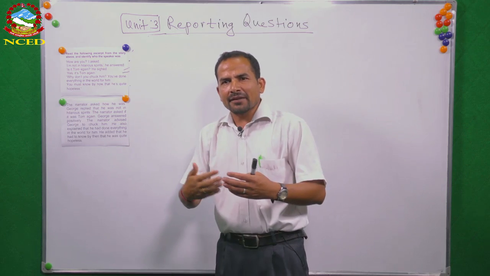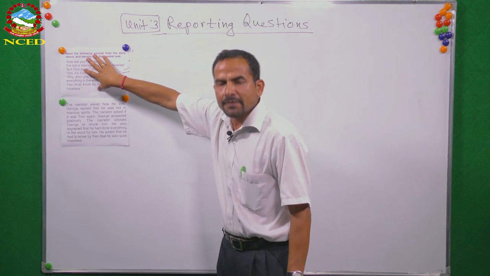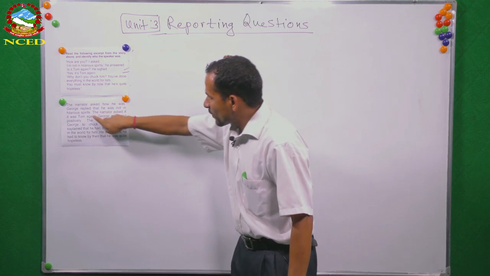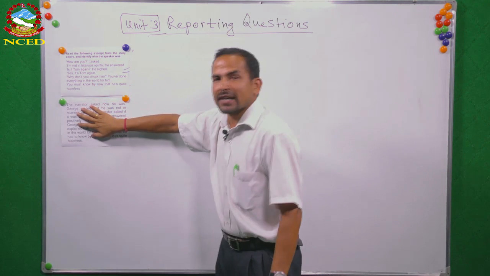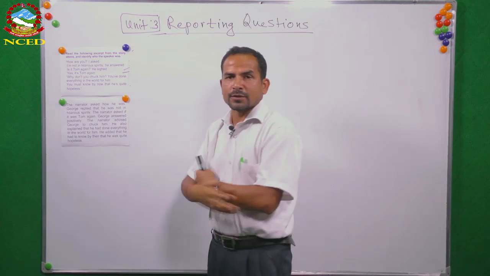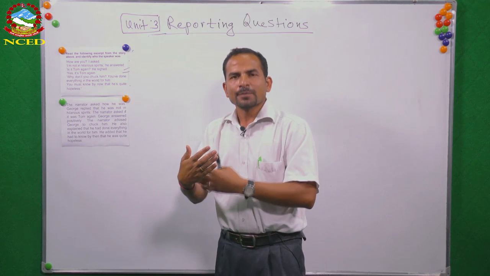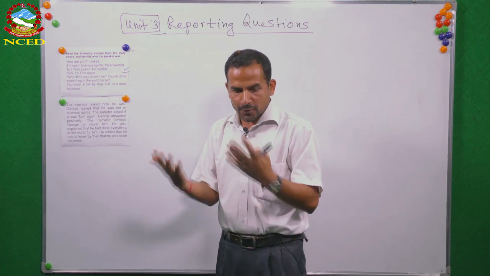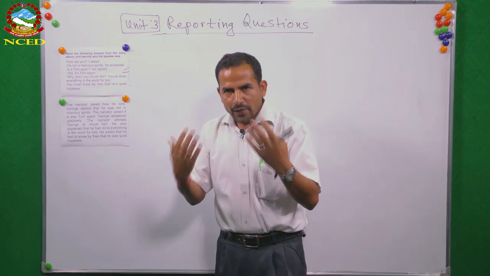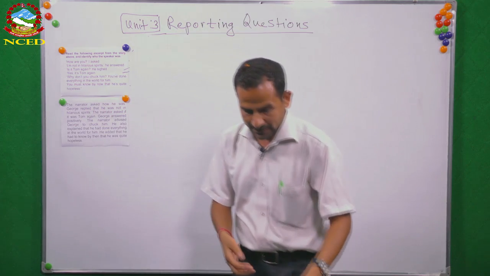Right? What we have finished doing now is, we looked for these phrases in the story, found out who said each of those sentences. Later on, we looked at how they are reported by another student. Right? So this is not the exercise, this is just for observation to find out how a statement is changed into reported speech, how a question is changed into reported speech. Now in the next task, we are going to try to change the questions into reported speech.